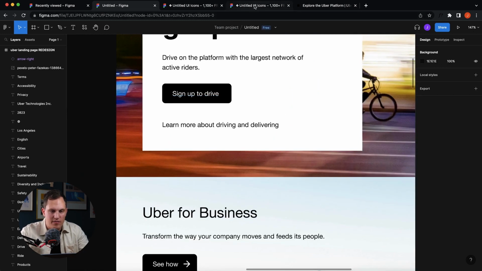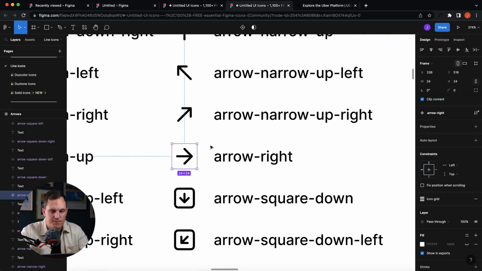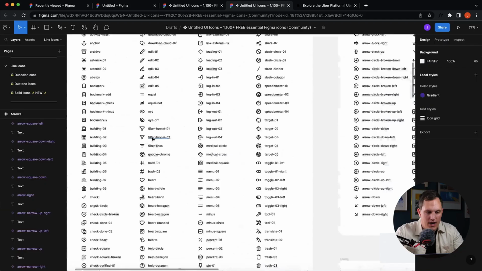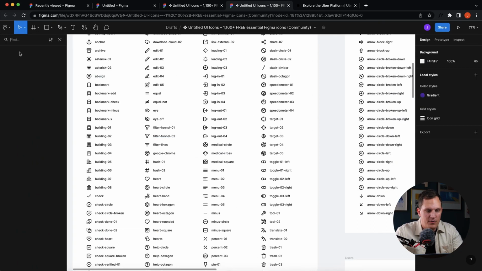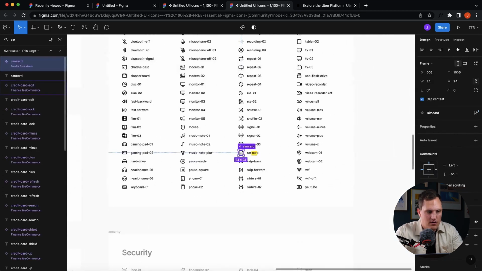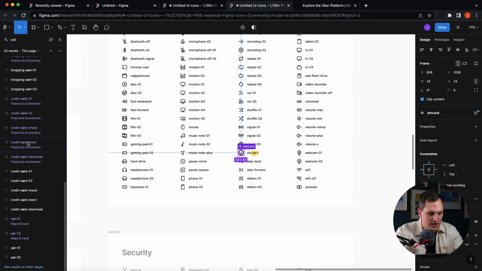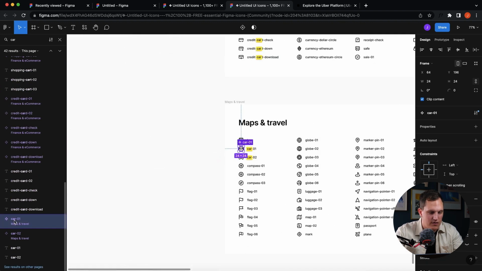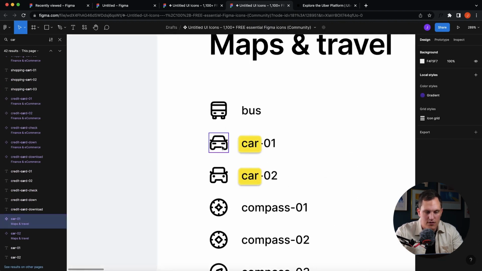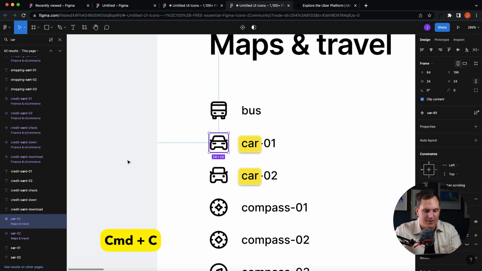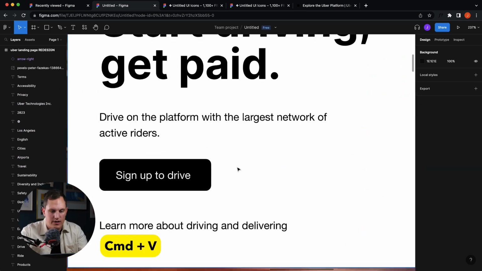I'll actually go back to my icon pack over here. Do we have a car somewhere? How to search this file? You simply press Command F. Up on the top left here, you have a little search bar now where we will search throughout the layers. I'll write car. Sim card. Almost. Do we see a car somewhere? There we go. Car 01. There we go. Look, a small car. I'm gonna grab that one. Command C. Go back to my design file. Here we are, and Command V.